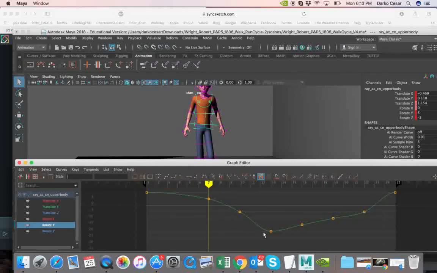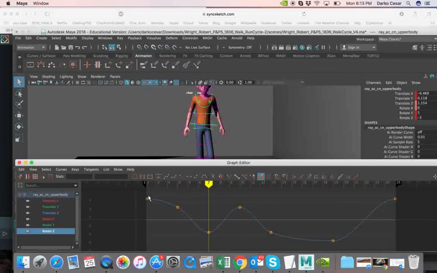Yeah, that curve should be nicely curved. It doesn't look like it has a nice dip. This one is also kind of broken.